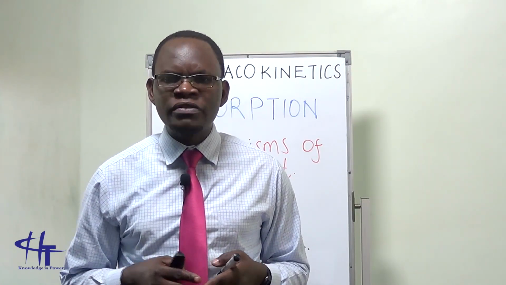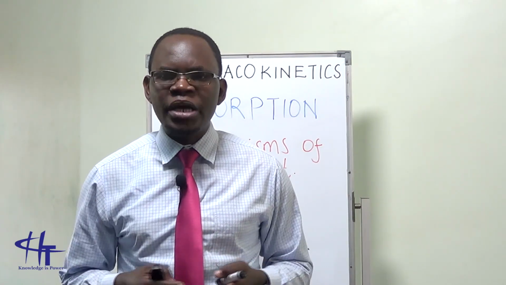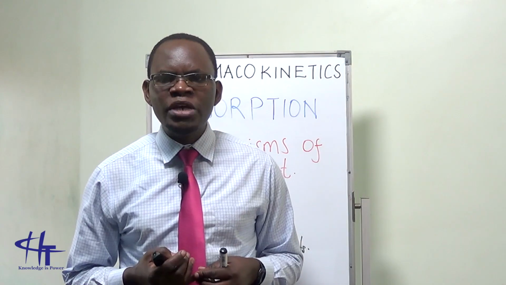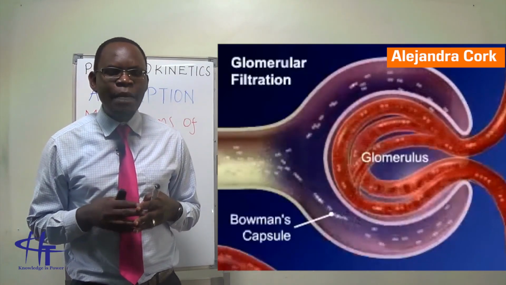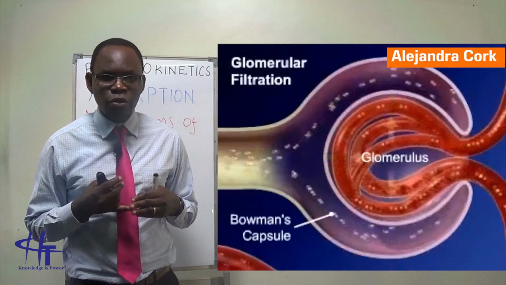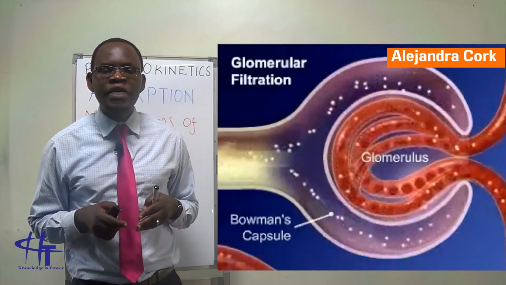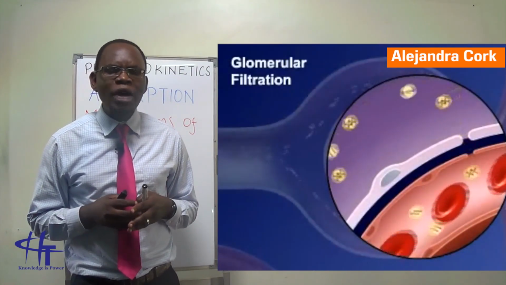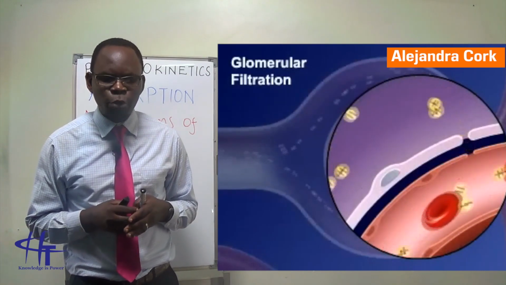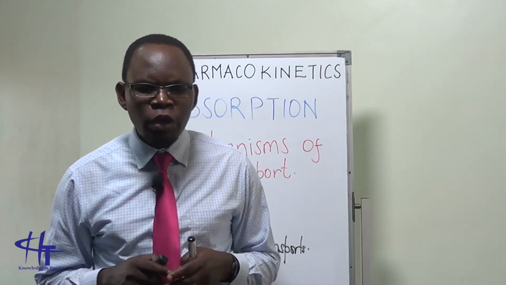The other common example is during urine formation. One of the processes of urine formation is actually filtration at the Bowman's capsule. So the factors there that determine filtration are things like the size of whatever has to go through, but also what we refer to as the hydrostatic pressure. Now, those are what we refer to as the passive transport mechanisms. Now, we have what we refer to as the special transport mechanisms. And by the special transport mechanisms here, we mean active transport.